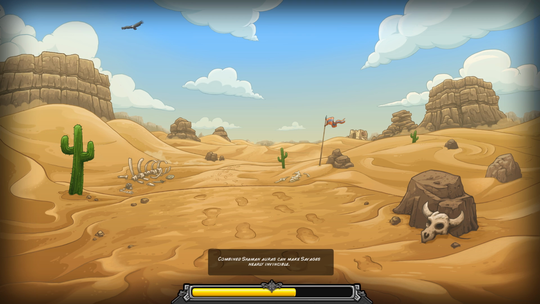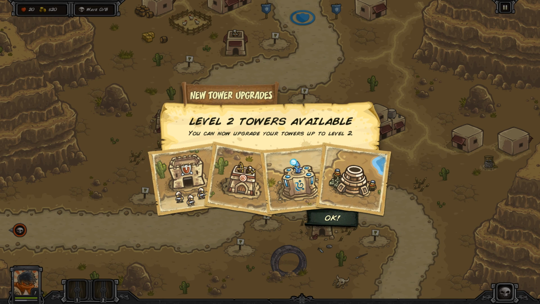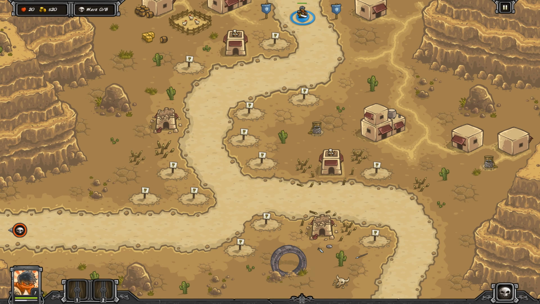I like to talk about my hero. I like to use Ulrich. He's my favorite hero of all time, and I just absolutely love him. If you guys want to use somebody else, feel free. Just know that you might have to play just a little bit differently.